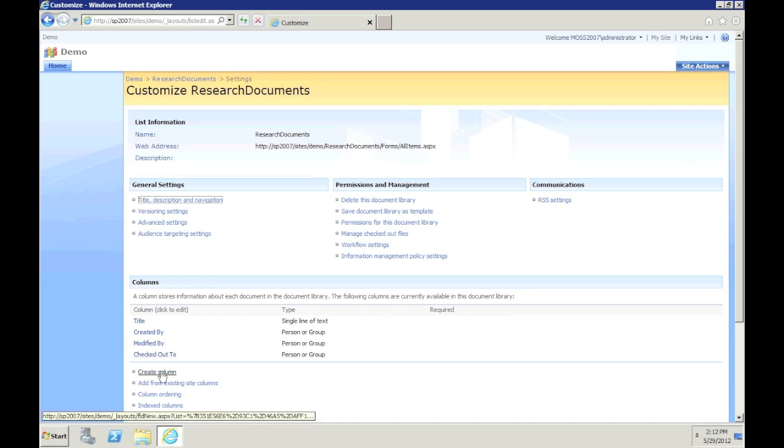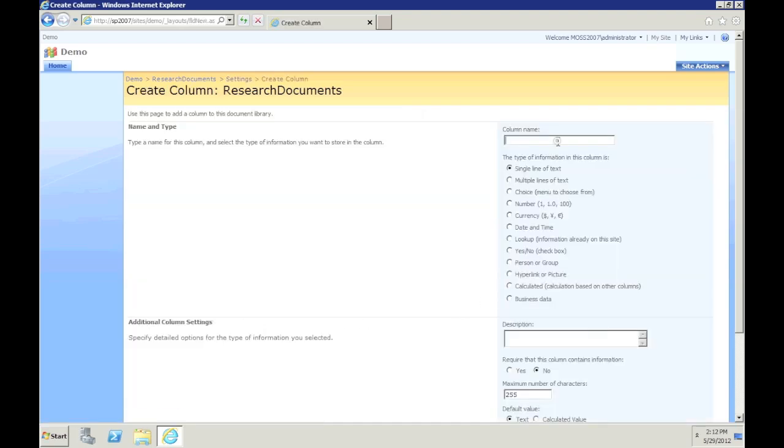So I'll go down and click on the Create column, and I'm going to call this column Case ID as well. Now, if you're not familiar with the concept of a lookup column, what you might be thinking here is, well, we'll have them enter the case ID, and then we'll somehow be able to match between the two. Well, while we might count on our users to do that, the reality is they would probably make some kind of data entry error sooner or later.